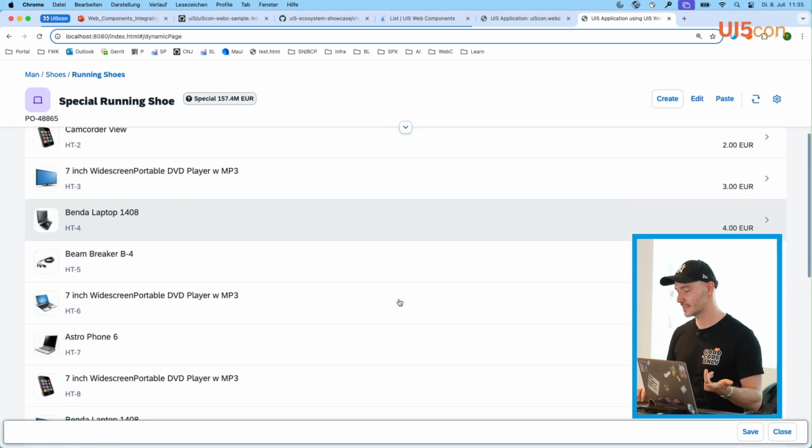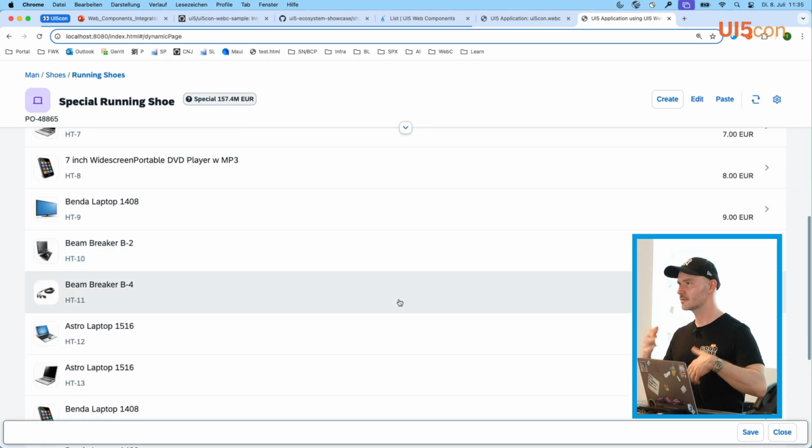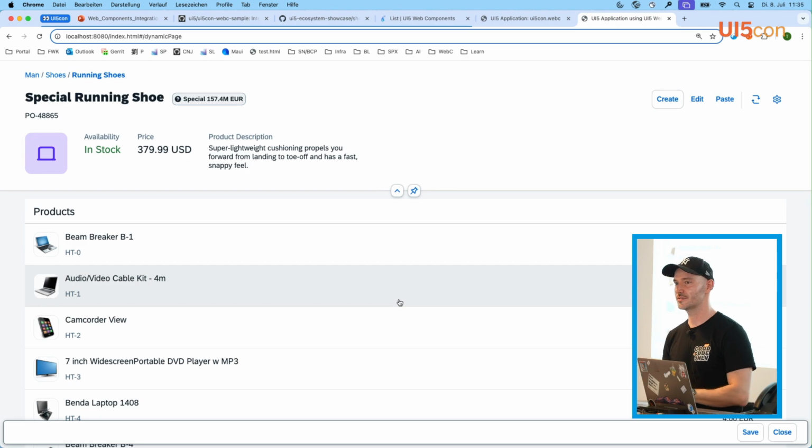So the list in this case is using a basic JSON model to just display stuff, and then the controls are cloned. Everything that UI5 offers is working just as intended, seamlessly, but the rendering technology underneath it is different. Yeah, I think that's all I wanted to say.